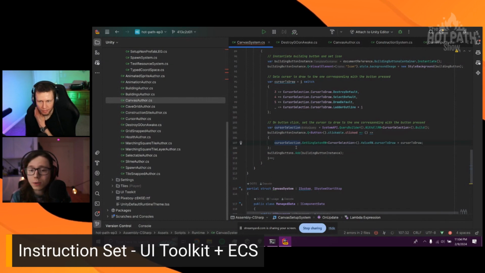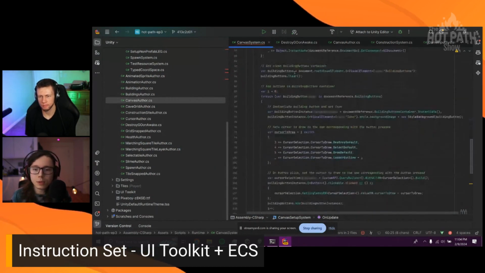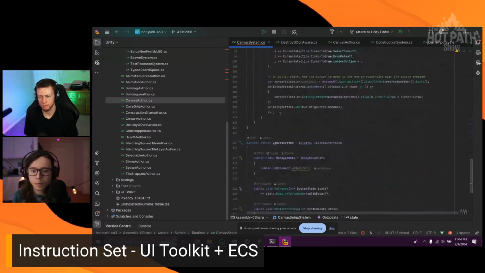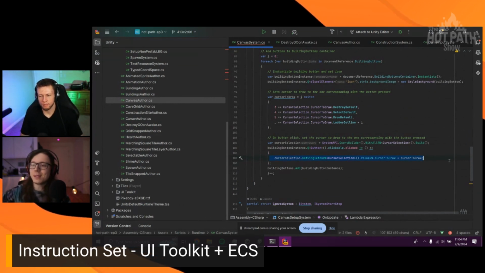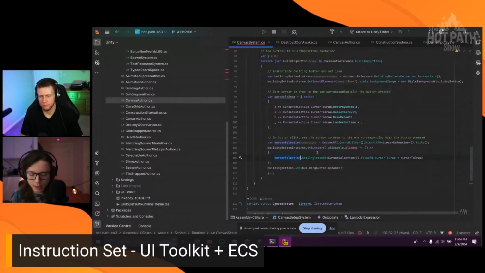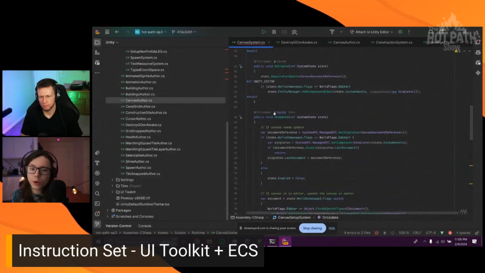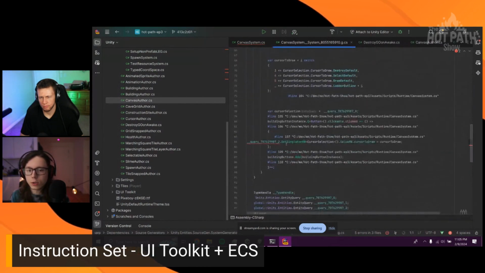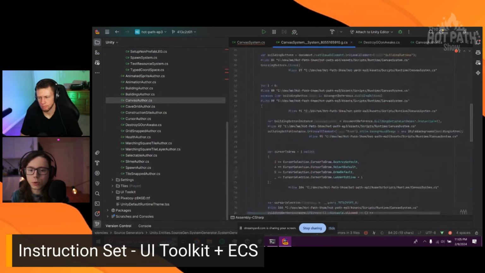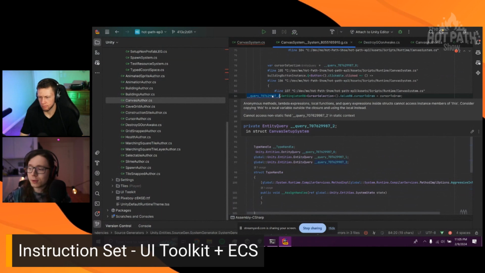Anyways, the reason that can't work is because while it is inside of a valid system API context in regards to the function itself, because it's a function that contains a system state, it being in a lambda also means that it's a separate class. A lambda is a captured, separate generated class, to anyone that has seen a lowered version of the syntax. And a hot little tip: when I want to see why stuff like this is failing, if you have Rider, this sadly only works in Rider, you can just do dots, show generated code, and then we can see why it doesn't work. We can see that it tries to pass in this query, but that this query is part of this type here. And so it wouldn't work because it's a local variable, and local variables can't just be captured in a lambda.